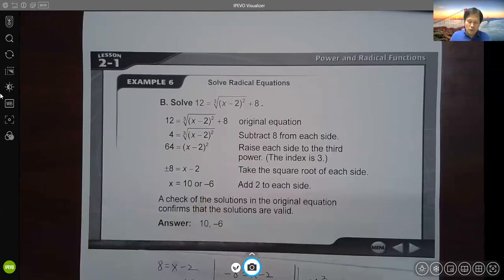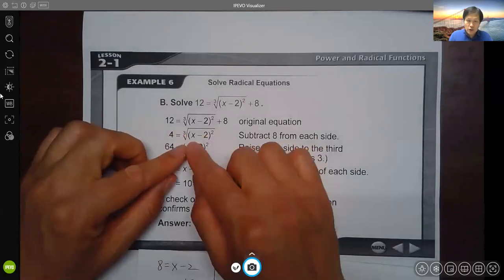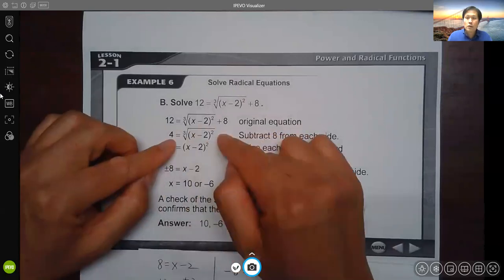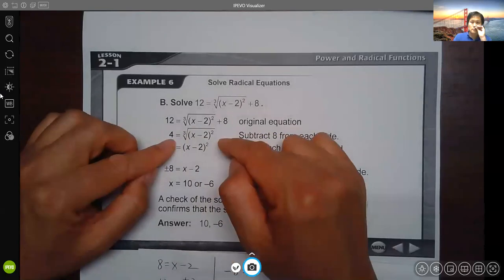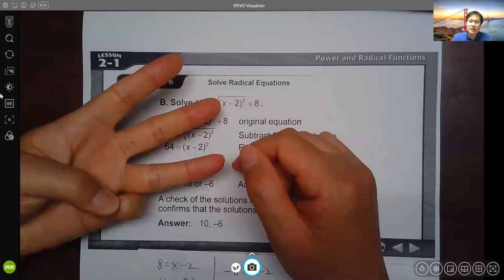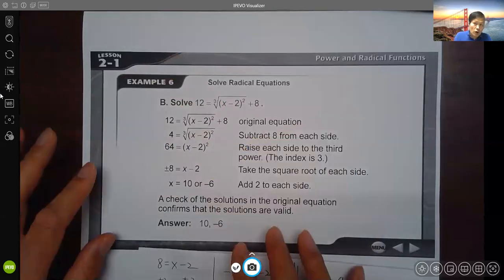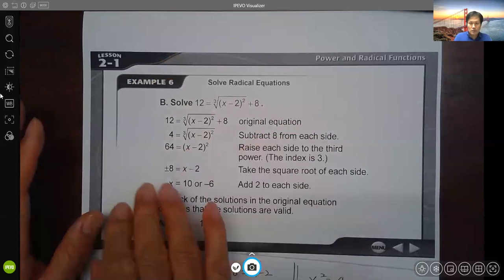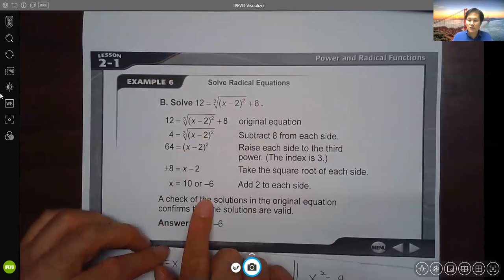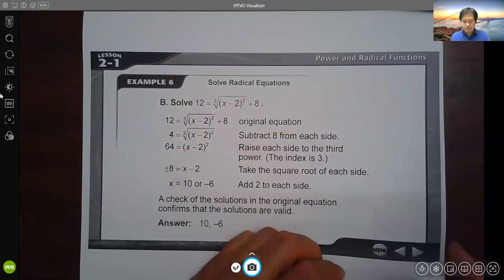Okay, do you remember we cubed both sides, here to here, here to here. We take a cubic power both sides. Cubic is odd. Third power is odd power. When you take an odd power, you don't need to check. Okay, if you square, yes, you need to check. Take a cubic power, you got the answer at the end, that is the final answer. No checking process is necessary.